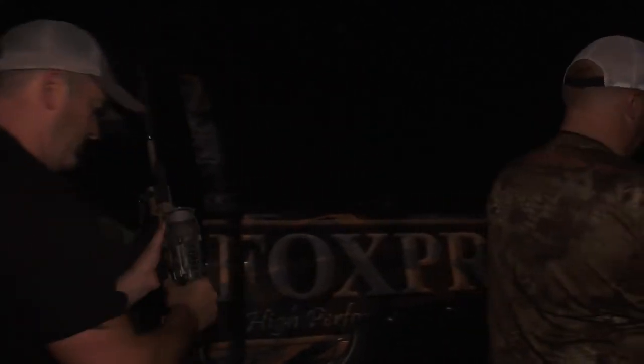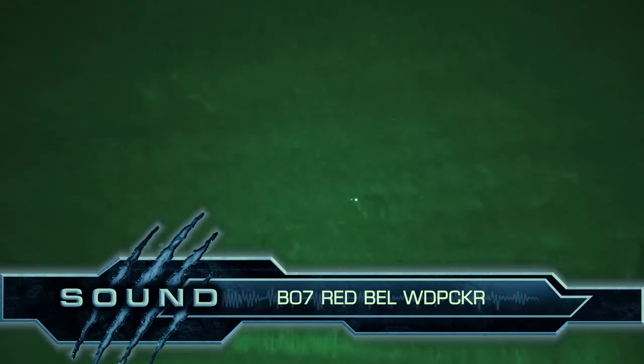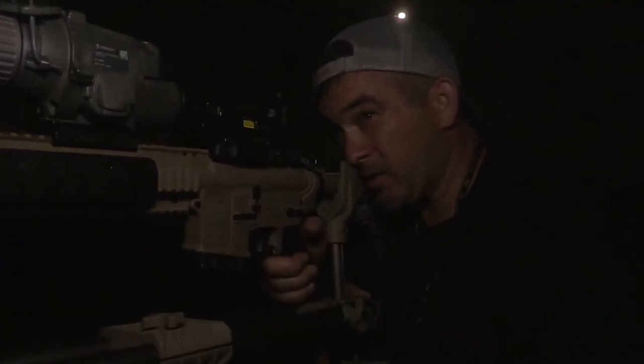It's getting late in the evening. We go to a farm where we know there are coyotes — it's a huge field. We start calling with coyote vocals and get some to respond from a long ways away. Through the thermal imaging they can see those coyotes coming and moving in a hurry. They start slowing down at a fence about 150 yards out and check up, then come in to about 100 yards. My battery just died on my EOTech. Alex, you're going to have to take the shot. He looks over at me and says he's going to shoot — nice shot! We needed that one. That stand right there was intense.